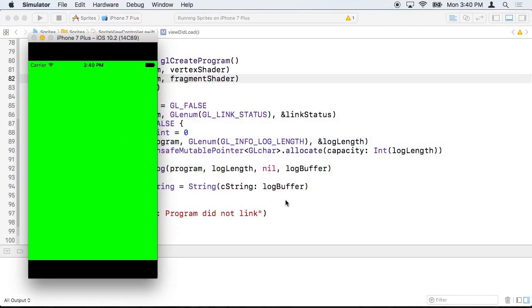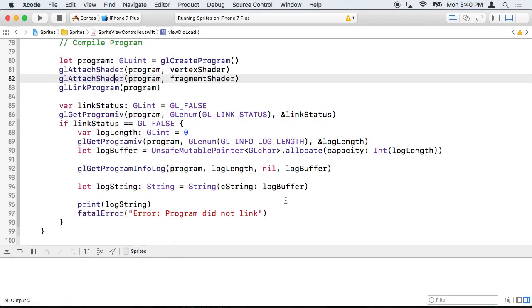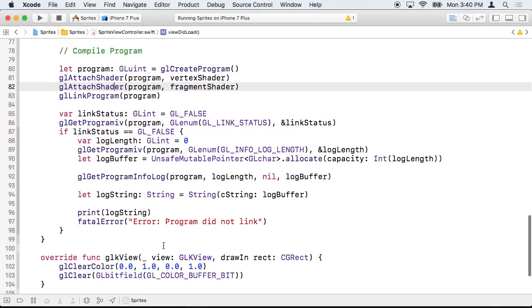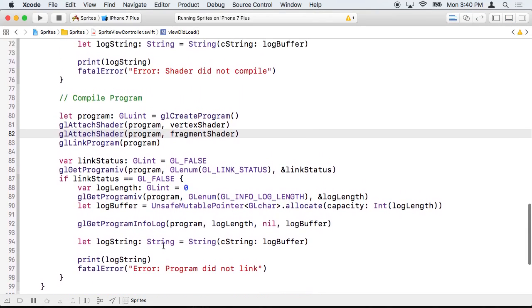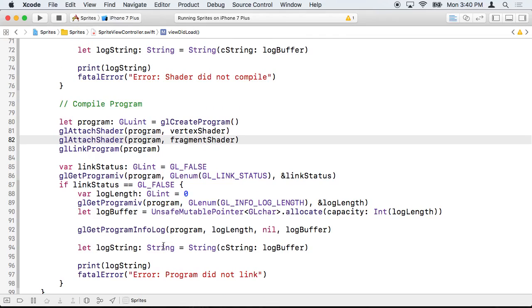Everyone on board? No? Let me know where to scroll to. Right there. So compile the shaders, build the shaders, attach the shaders, link the program, and check status. A lot of boilerplate code. And this is the worst of the boilerplate code, so now we only get to work with actual data, which is fun, exciting.